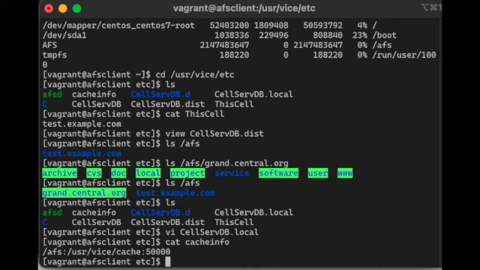It breaks them up into blocks. But the important thing to think about is that whenever you're actually reading a file in AFS, you're interacting with a file that's local, or at least it's cached locally. So interactions with files in AFS can be pretty fast once it's been cached locally. This is something that gives AFS a really big performance gain that you don't see in other network file systems that aren't cached.